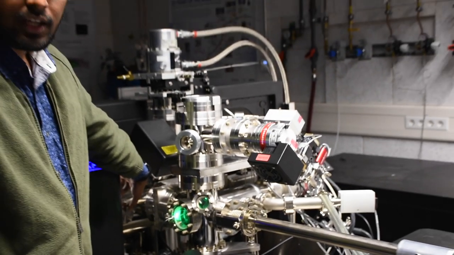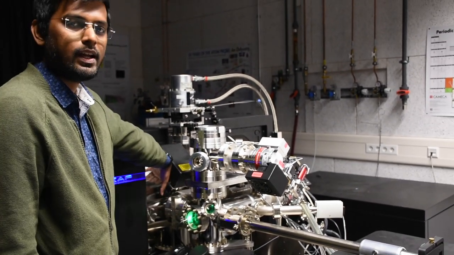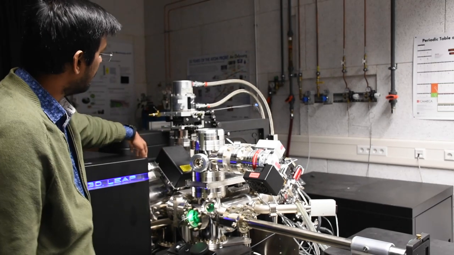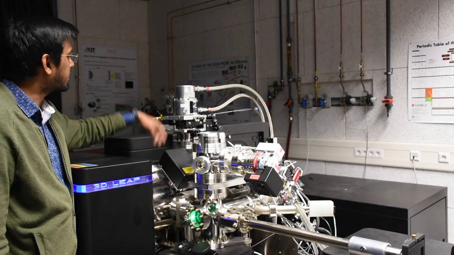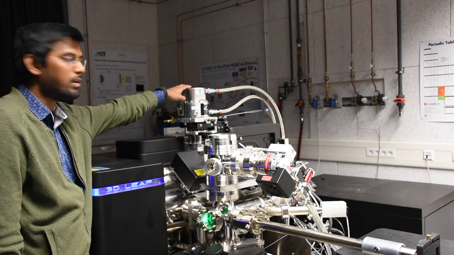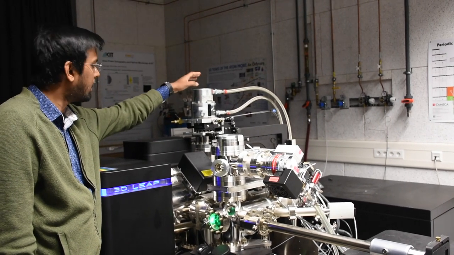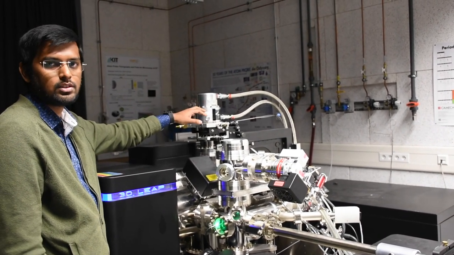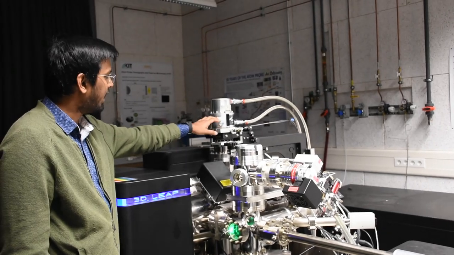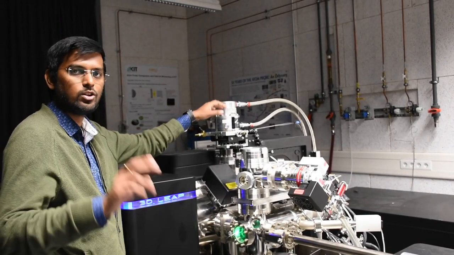Inside the analysis chamber, the pressure is around 10^-11 torr, and we cool our sample using this cryo head. This is the cryo head which compresses helium so that it can cool down the sample to temperatures of 30 to 40 Kelvin. And this is the guy which is making those rhythmic noises.